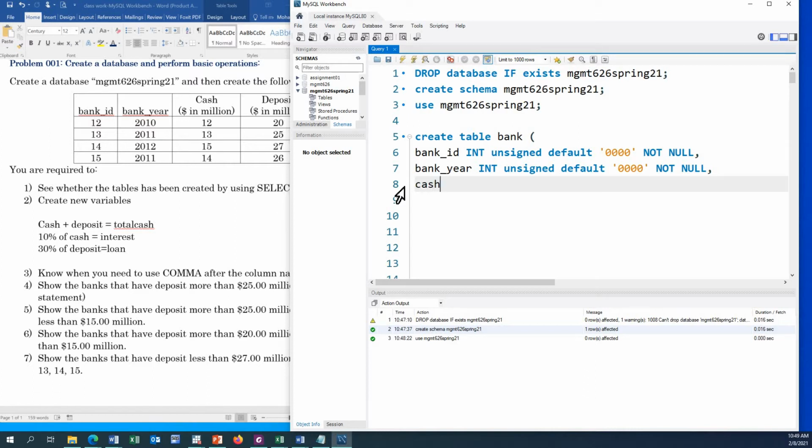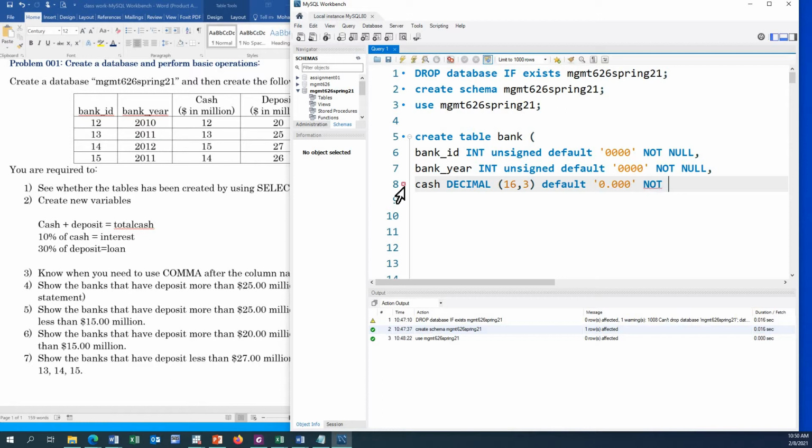Then we have another one, cash. This one is a number, and we will be using 16 characters and 3 decimal places, so that is why. And default 0.000, so 3 decimal places.